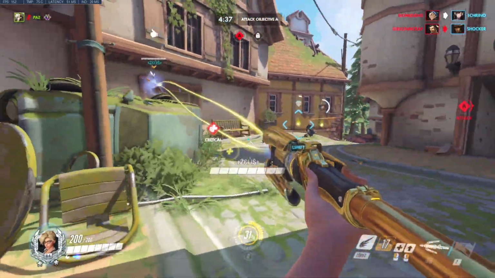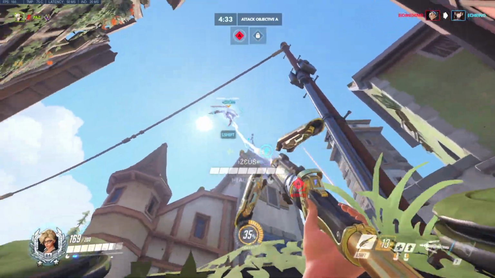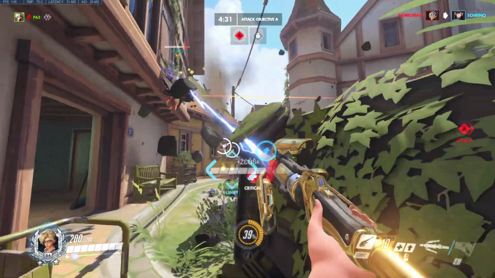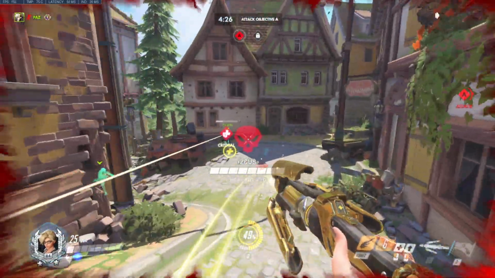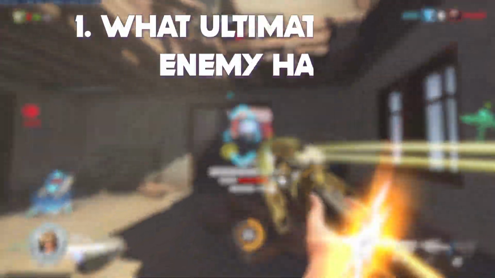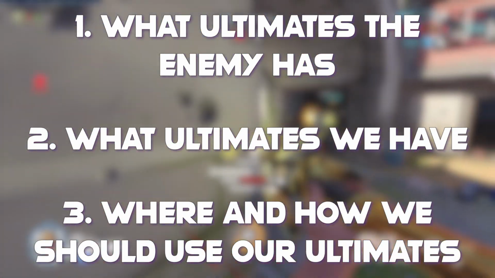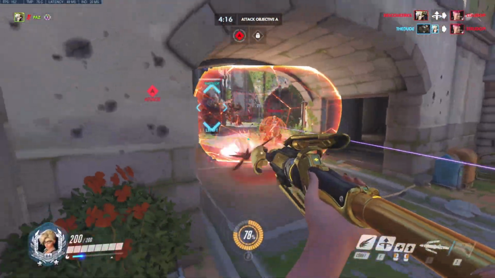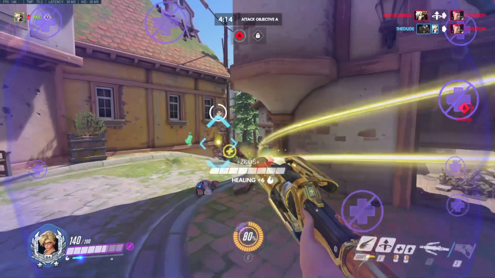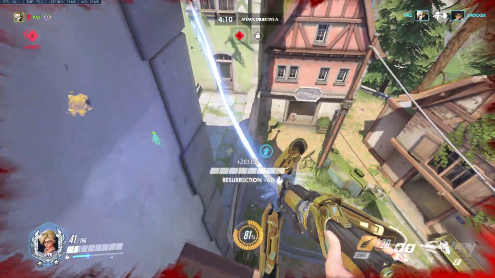Before we get into the logistics, it's important to understand the 3 stages of each fight in Overwatch. First, the pre-fight, then the main fight, and then the post-fight or cleanup stage. Let's break this down. The pre-fight stage is when a team covers 3 things: what ultimates the enemy has, what ultimates we have, and where and how we are going to use our ultimates. The process is very simple whenever it is the first fight. It all boils down to what characters you have and how you want to use them to win an engagement, but that is a topic for another video.